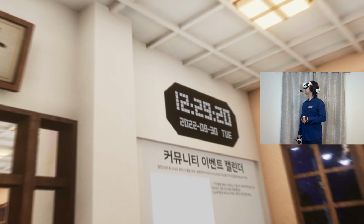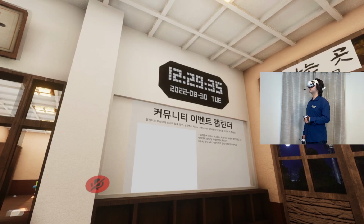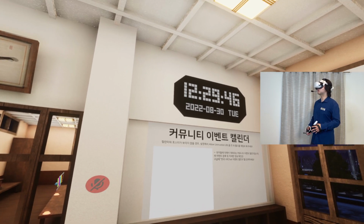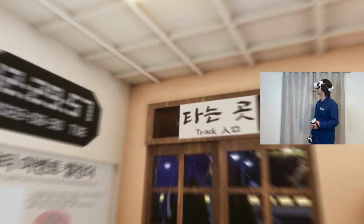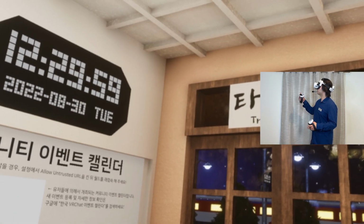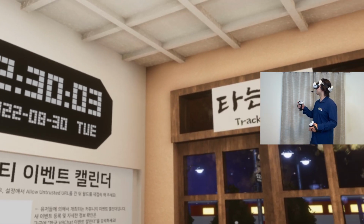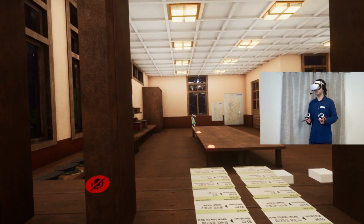Oh man, I wish I could read Japanese. That would help me a lot here. Or maybe it's Korean. I know that Korean kind of has each letter, or at least each sentence will have some circles in it. And I do see some circles here. So I want to say Korean. I feel like that is Japanese, like for sure up there. And I don't know why this would not be Japanese if that up there is Japanese. You feel? All right, so moving forward, it looks like, how do I get through here?